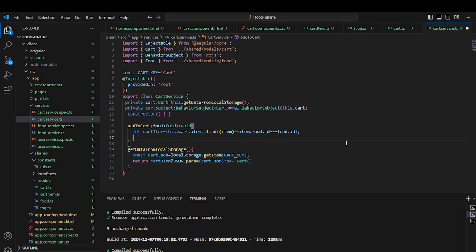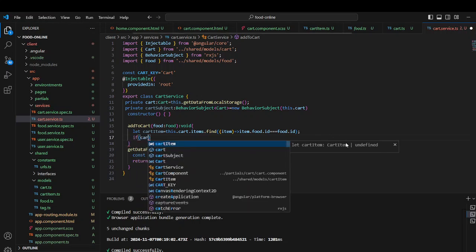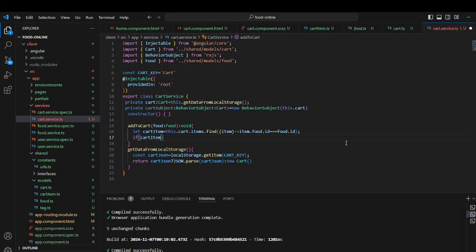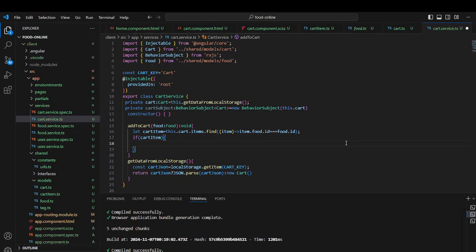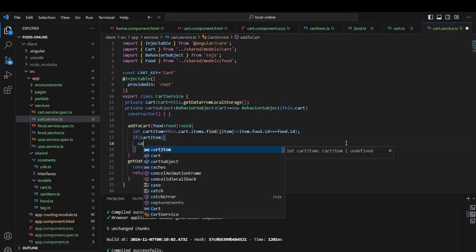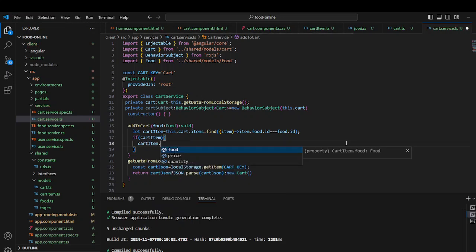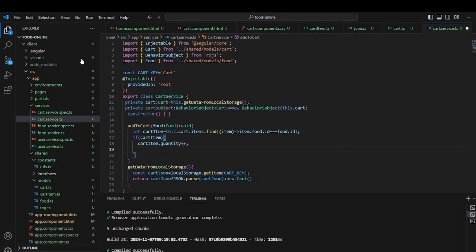If cart item is present, it is already there, we have to increment the quantity. So how we can do that one, cartItem.quantity plus. So the item is already present inside the cart, so we are just simply increasing the quantity as well as the price.